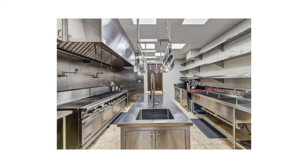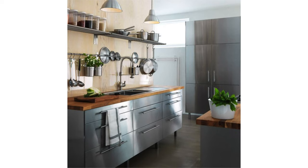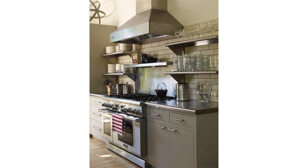Most of us want lots of storage, and that's true for pro chefs too. A pro kitchen is focused on the act of cooking, so everything must be within arm's reach. Most commercial kitchens have lots of open storage — closed storage is relegated to a large pantry or storage room. Pots and pans, plates and platters are all stored on open shelves, making it easy to see and access what you need. You'll see lots of hanging pots and open shelves above and below countertops.